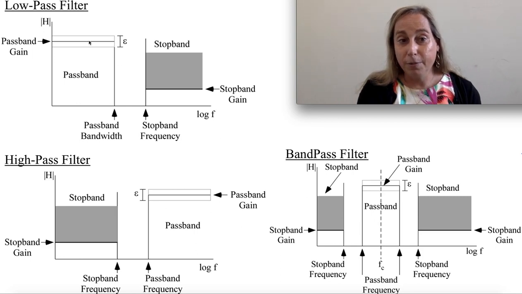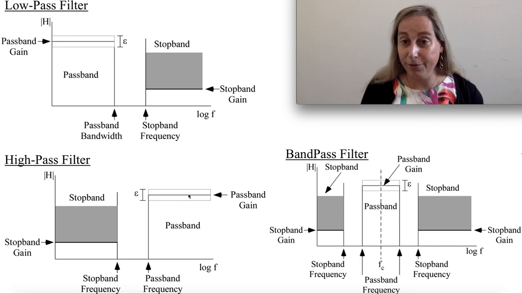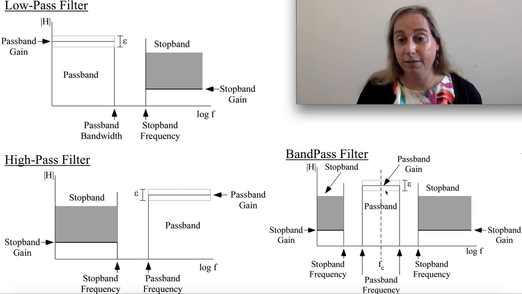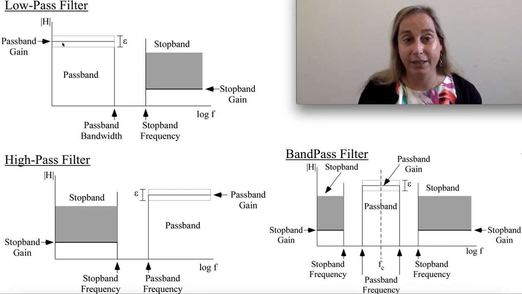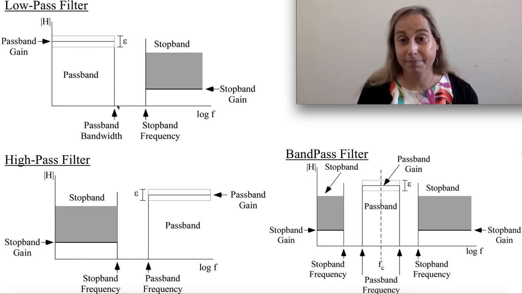In a low pass, I want to have, in a very tight window, a fixed gain for that output. For a high pass, I'd like the same sort of thing but at higher frequencies. And a bandpass, I'd like to have in the middle, where things are blocked elsewhere. Now, I really wish I could find a perfect filter. I wish I could find a filter that gave me everything perfect right along that line and then just dropped to zero and everything was great.